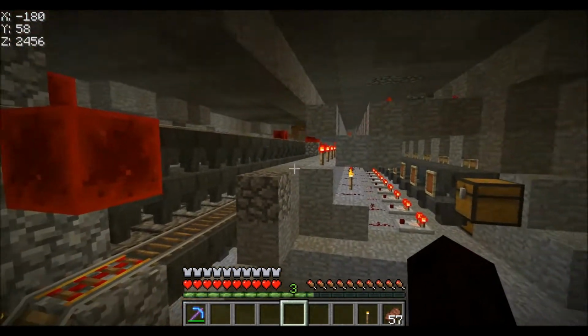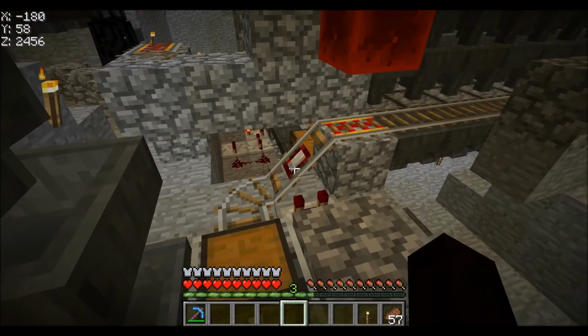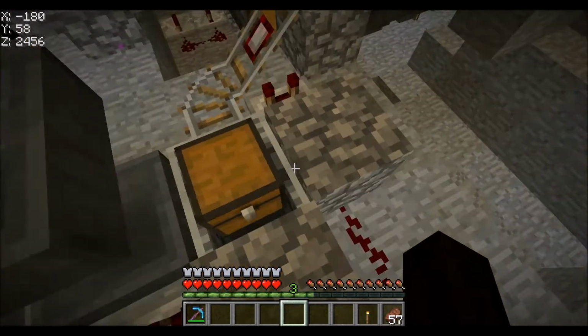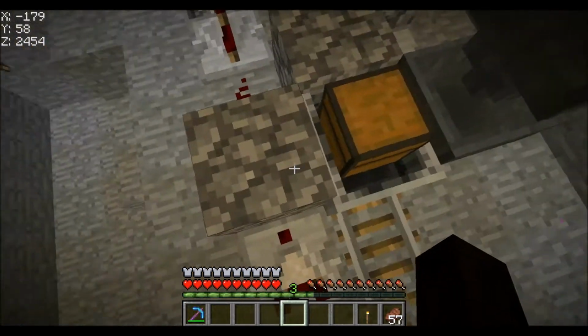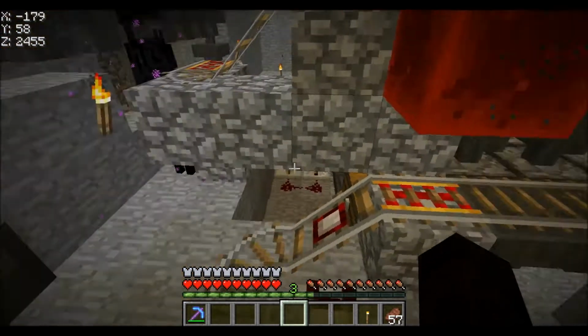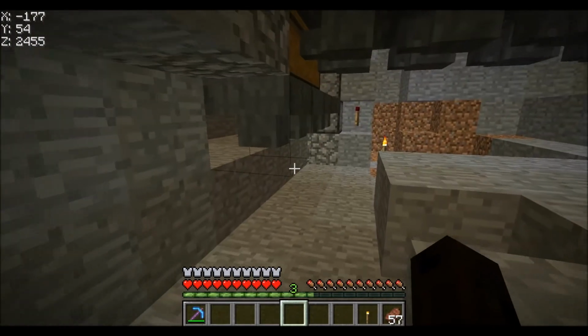When the cart rolls all the way around, it hits a powered rail, comes back. If there's still items in the carts after it comes back, it hits the detector rail, and the comparator triggers the block, which sends the cart back around the planned path again. We're going to step down underneath to avoid Mr. Enderman.